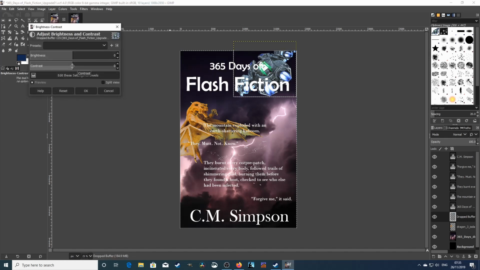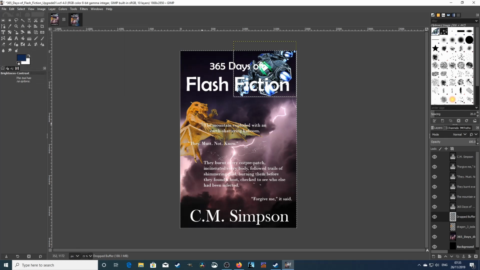We're going to increase the contrast. Now, this should only work on the layer that we've highlighted, so. All right. And again, it looks like, okay. So if you're watching that particular layer, you can see how the image changes as we go, which is what I was hoping would happen with the dragon. So all I've done is increased the contrast for that one. I'm going to say that that's okay.